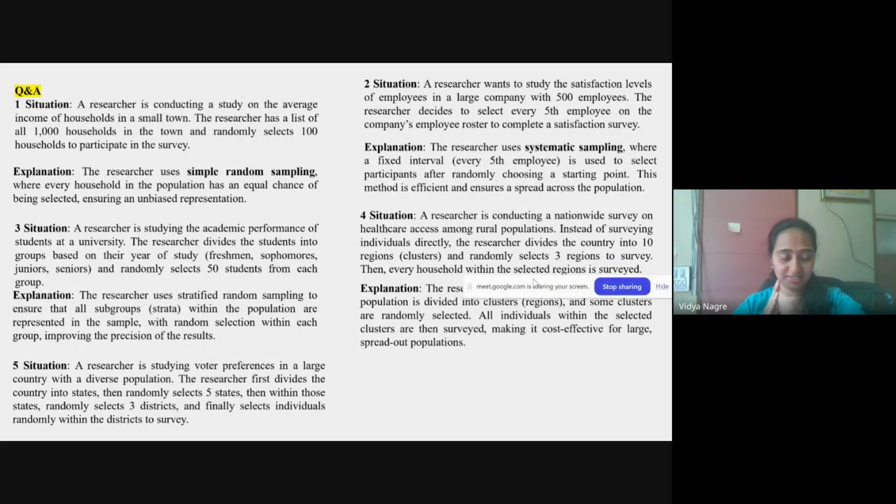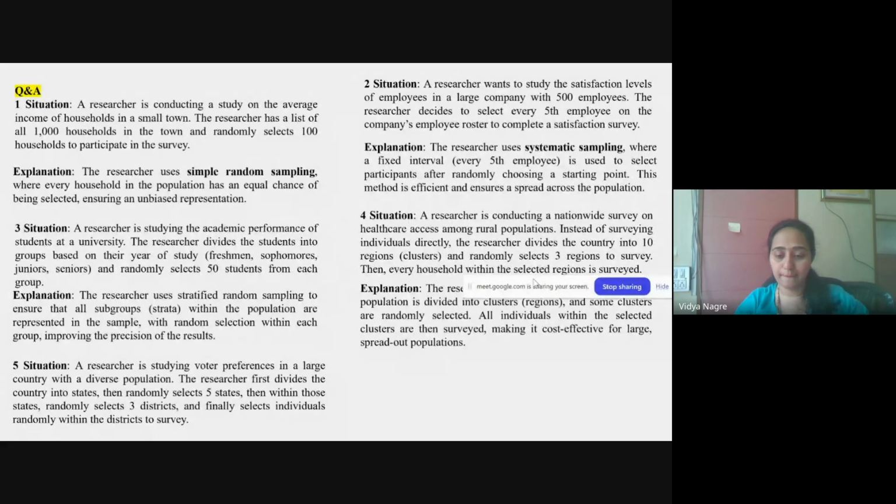Understand? The researcher has chosen India. Then India is divided by population according to states. Under states, only 5 states are selected. Okay, might be Maharashtra, Tamil Nadu, Punjab, then Assam, and somewhere on the southern side, Kanyakumari or something like that. And then another 3 districts are selected. And then finally, the researcher surveys the whole population.